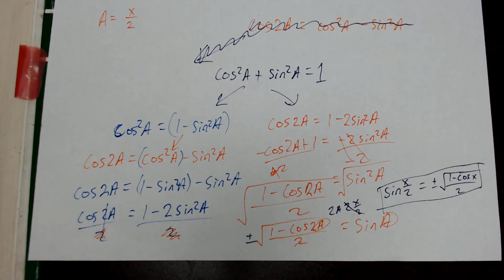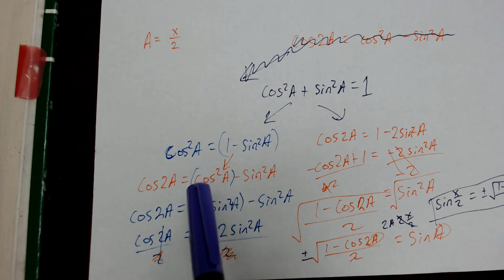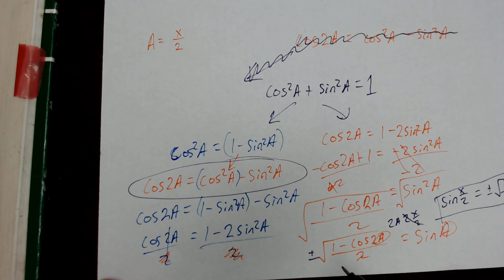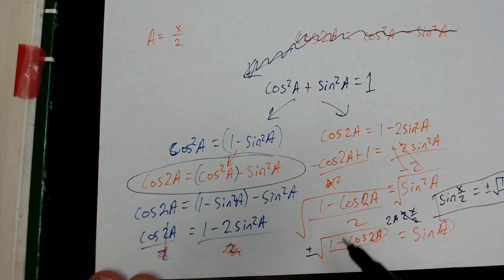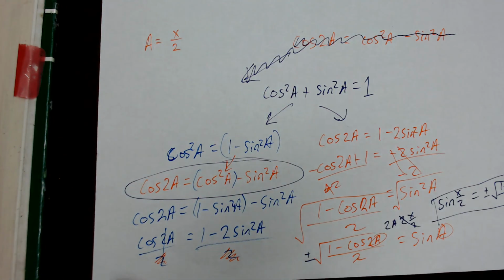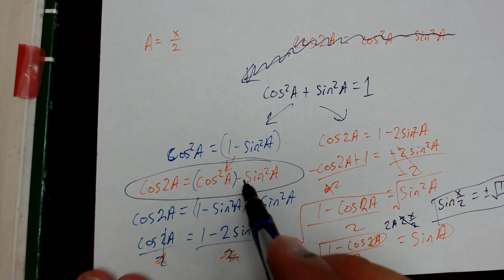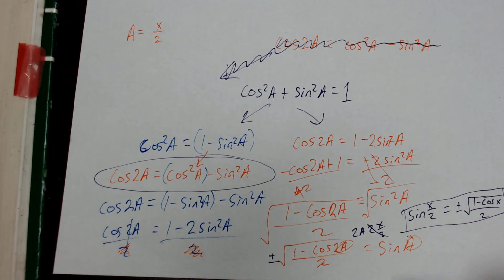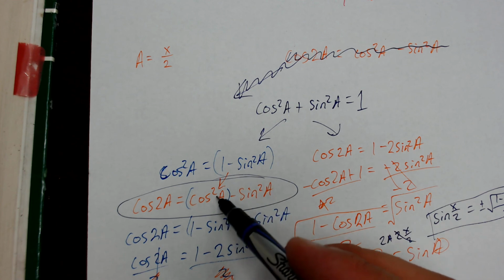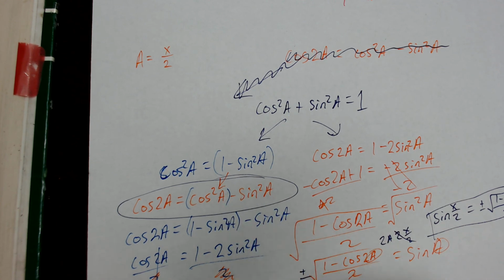I'm thinking, this was a lot of work. What I'm going to have you guys do is start from right here, this substitution. So when you guys have to do these half angle identities in your book, start from this substitution right here. Don't do the craziness up here. Start from this line and then continue on the proof. The reason why I want you to start from this line is so that you go from substitute for cosine, solve for sine. So substitute for cosine squared, solve for sine.